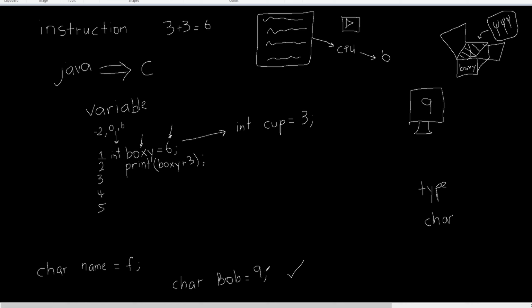9 is a perfectly acceptable character, but because we're looking at it as a character and not a number, you can't do arithmetic with this. So Bob divided by 3 breaks the computer. It doesn't break the computer, but the computer gets very, very angry and it says, you can't do that. That's very bad. We're going to build an error because that's wrong. Cannot be done. That sort of thing.